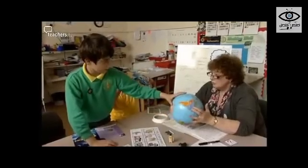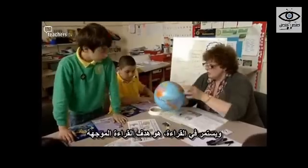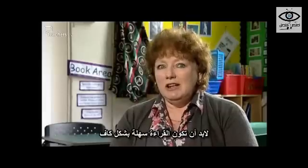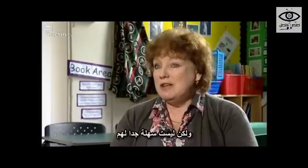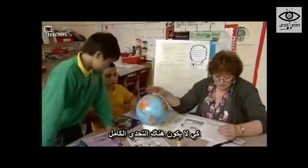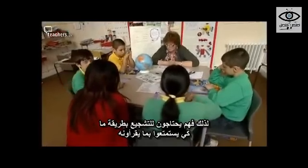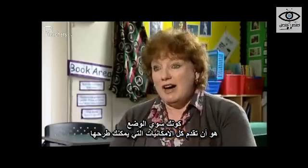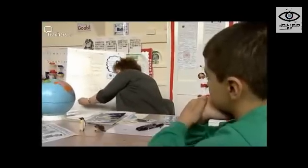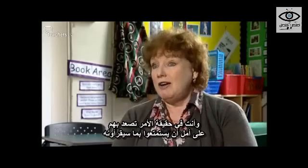Good. Making sure a child doesn't end up where they started, but instead moves on with their reading, is the goal of guided reading. It needs to be sufficiently easy, but not too easy for them, so that it's not a complete challenge. And they need to be motivated in some way to actually enjoy what they're reading, be it through pictures that you produce or other artefacts that you produce as well. So you're actually scaffolding them into enjoying what they're going to be reading, hopefully.